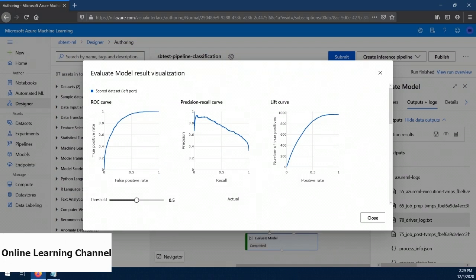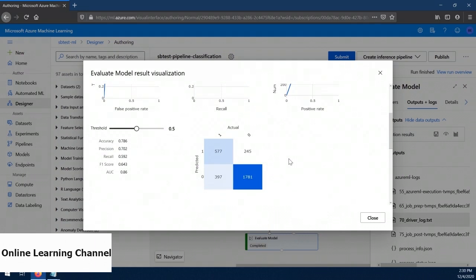But for the sake of this demo, let's take a look at one chart in particular. This chart is the confusion chart. It's the one that looks like a checkerboard. The chart has two axes and two values each. Along the top is the actual classifications, 0 or 1, and along the side is the predicted classifications, again, 0 or 1. All the data from the scored dataset is represented in this little chart as counts.